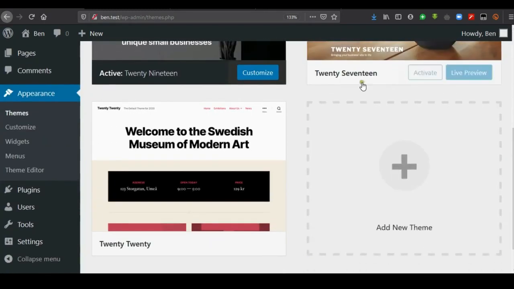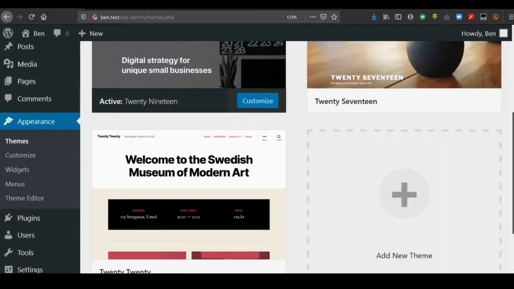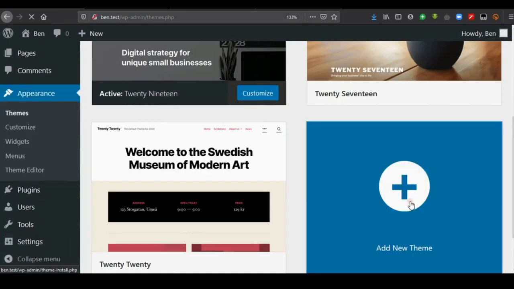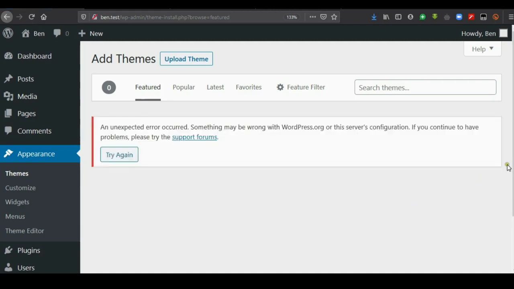Now here you can add some themes by clicking on add theme. Under normal circumstances, you should have seen some themes available here. But because we are using a local server, we are not connected to WordPress.org over the internet.